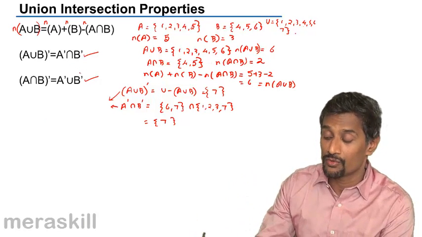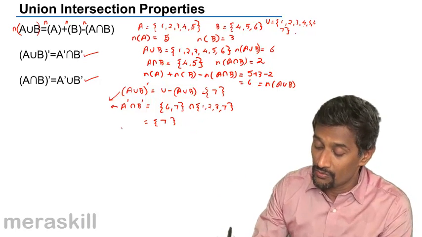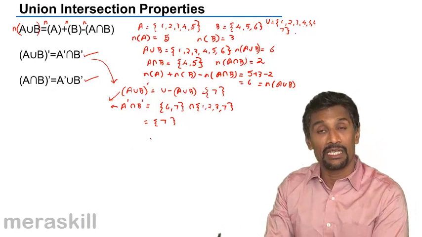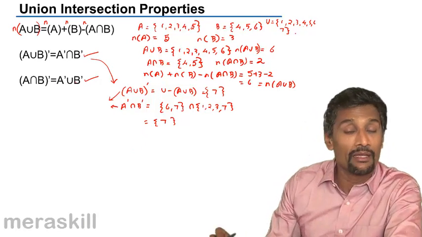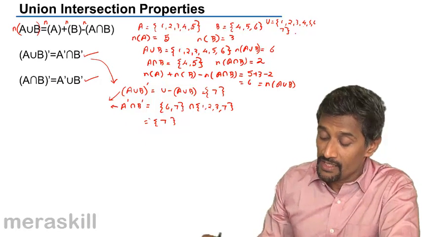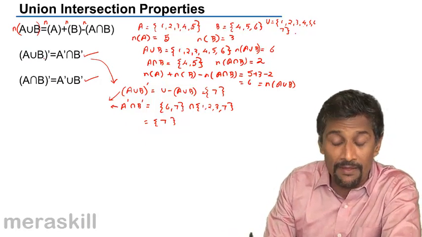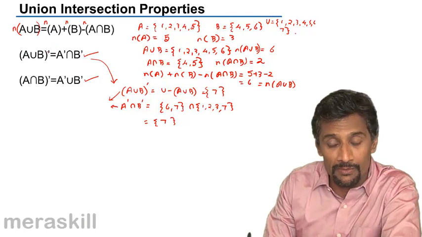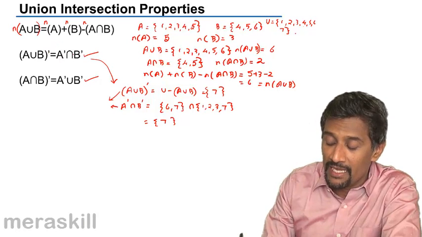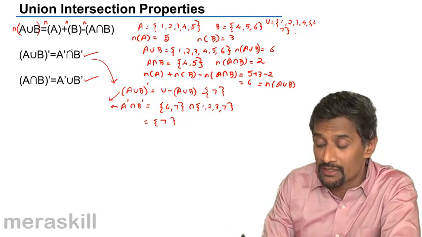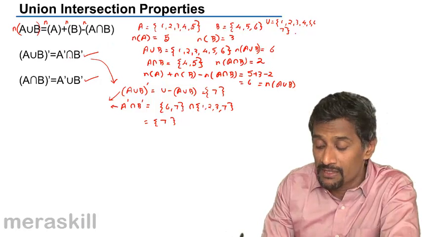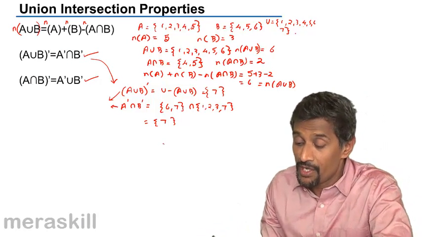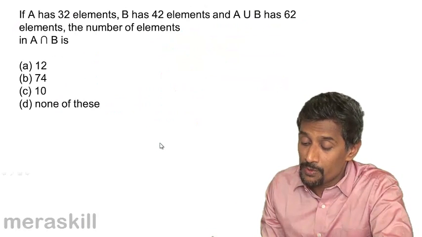So these are certain rules we need to understand. So we see that this is true in this case. Similarly, A intersection B dash is A dash union B dash. So this means first find the union, then compare it with the universal set and find the complement. Here compare sets A and B with the universal set, find the respective complements and then find the common elements in those. Much the same way we have here. Okay, so these are important properties.